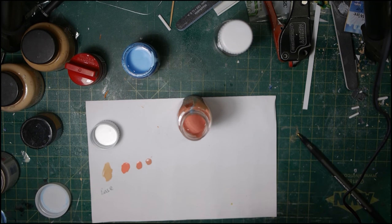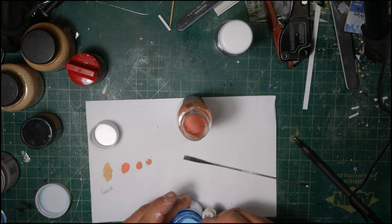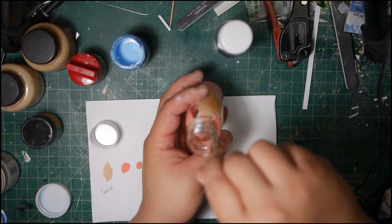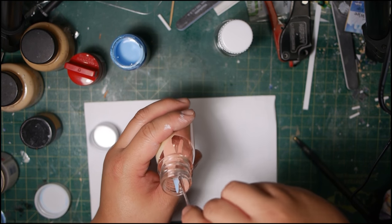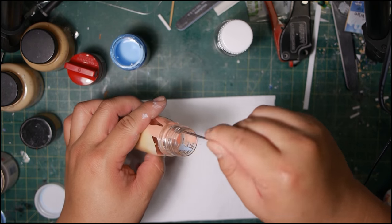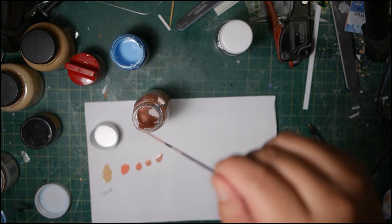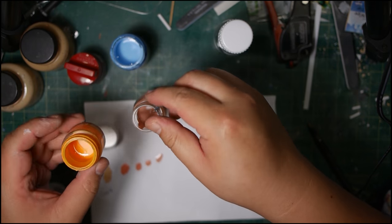This is a slow process because I'm mixing a fairly big batch of this stuff. Now you want to be careful, you don't want to add too much blue because this will start turning green as the tones mix. So what I'm seeing here is I might need a little bit more yellow. This is getting quite pink. Balance this out with some yellow.